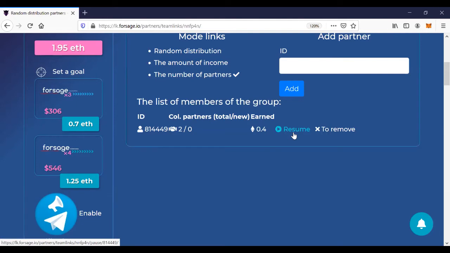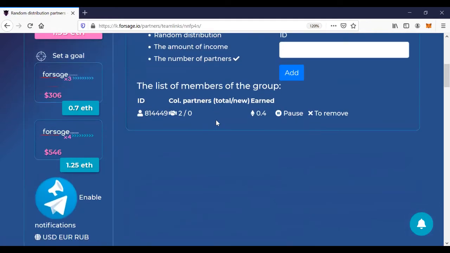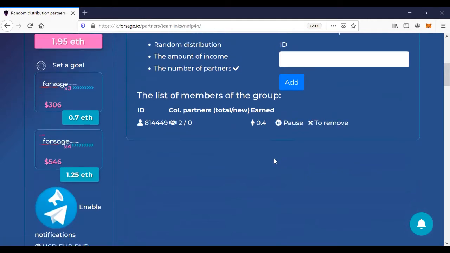But so far, we haven't seen a limit with the rotator. And also if the person is already doing well and working their team, you can click to remove them from the list. So you can pause them or you can resume them and just click resume. And then it will come back here, or you can remove the persons.